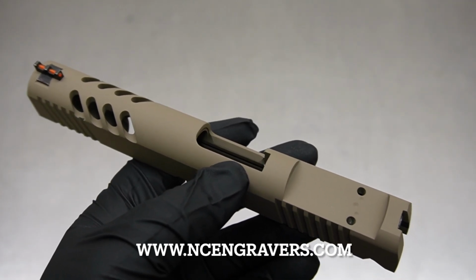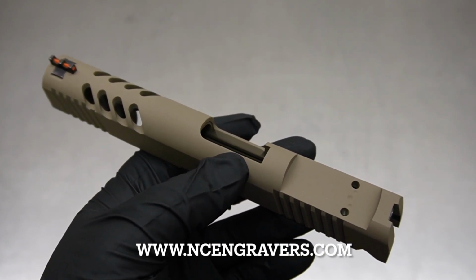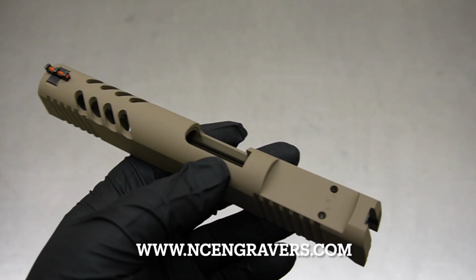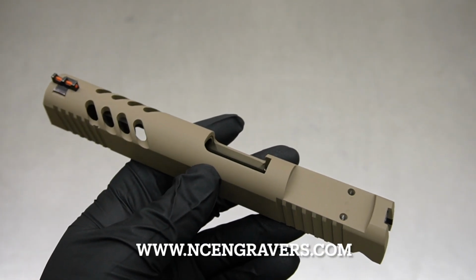We are going to require the optic and the screw at the time of work. This gives us the opportunity to fit the optic to the slide, to make sure it's aligned correctly, to make sure it's installed correctly, and we don't have any issues with the extractor or the screw. So we're making sure that we do all that for you upon the service, so you're not doing any of that. Let's jump into what optics are supported.